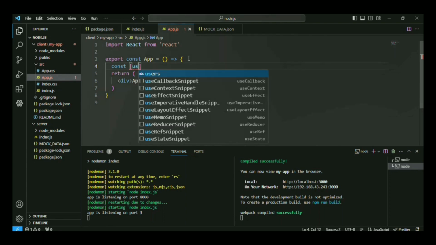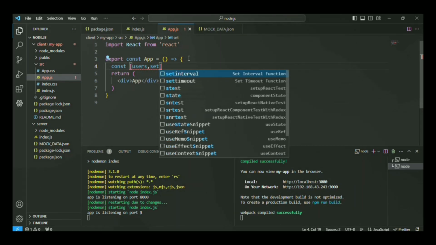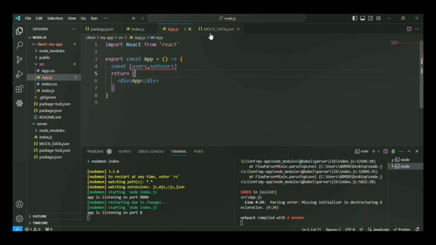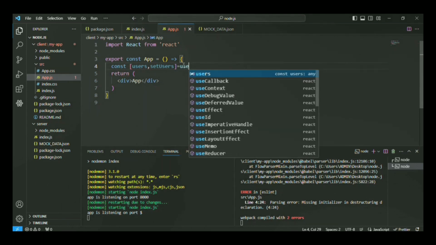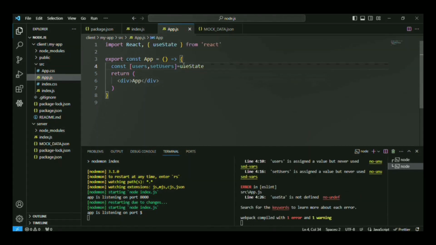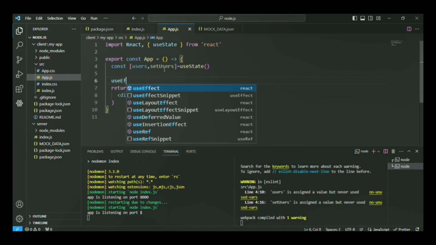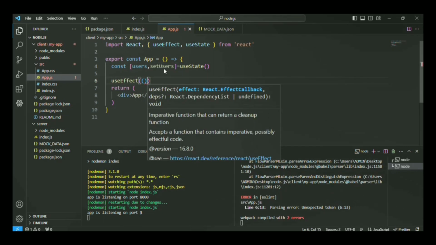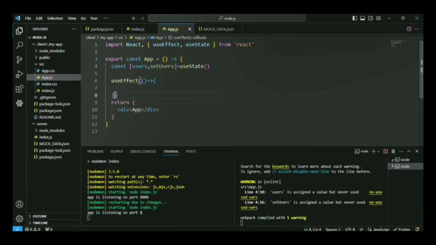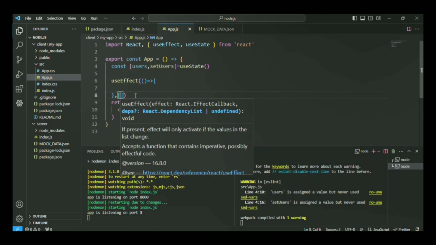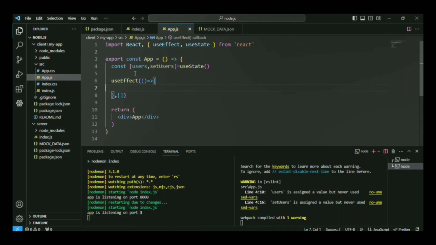Now let's add the users. When we fetch the users, we will store them in this useState users. Now let's create one useEffect. It will take two parameters. One is a function and another is a dependency. Here I am passing an empty array as a dependency.